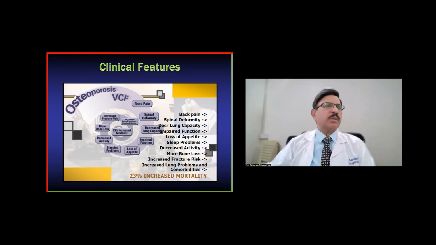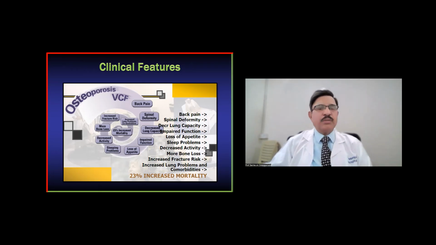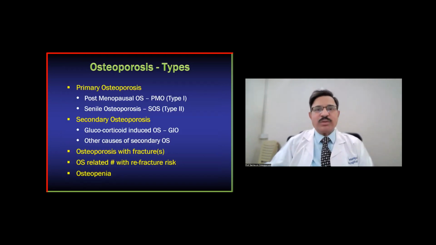Very subtle symptoms. You ask any patient about back pain, everybody has back pain. I ask, do you have back pain? Sir, sometimes I'm having. Not all back pains are osteoporosis, but back pain can be the presenting feature of osteoporosis. Spinal deformity: you see a gibbus, you see some spinal deformity. Sleep problems: sir, I'm not able to sleep well. You again consider osteoporosis.